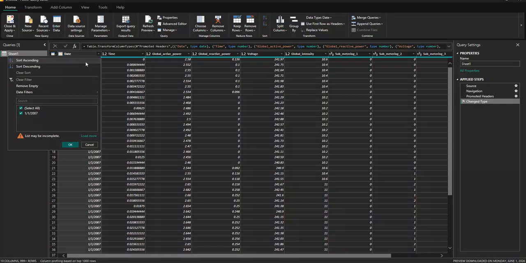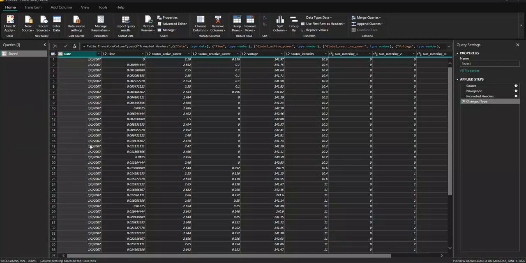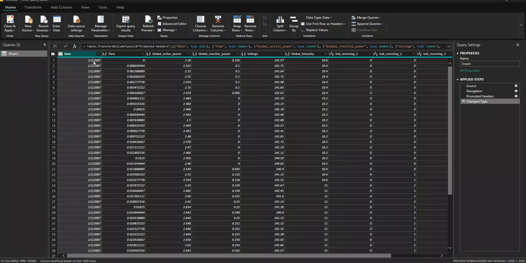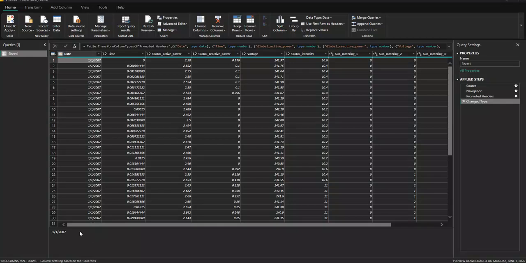So every time you click this drop down, you're going to get a summary of your data from this point. If you're going to have a blank cell, it is going to tell you that there is a blank cell. So let us do that test. I'm going to get rid of this one.